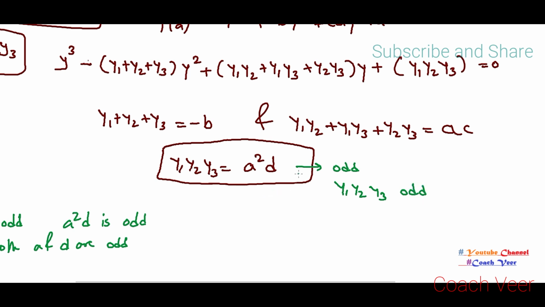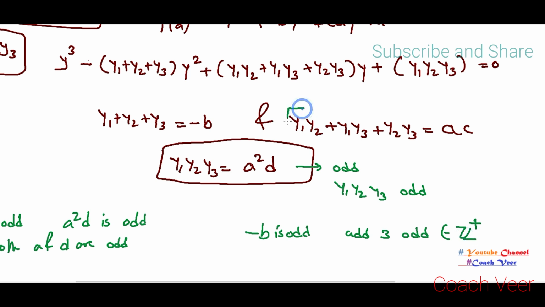If they all are odd and we are adding all the odd numbers, we should get an odd number. So B is odd, correct? Because their product is odd. So if all the things are odd, then simply they are also odd. If you are adding 3 odd positive integers, like 1, 1, 1, then it is odd.